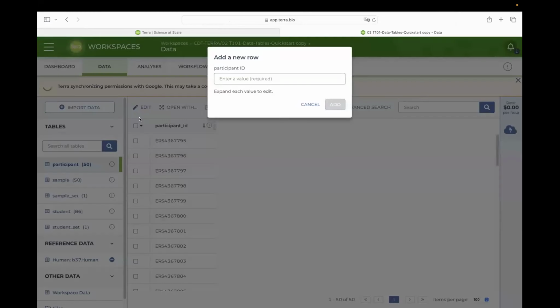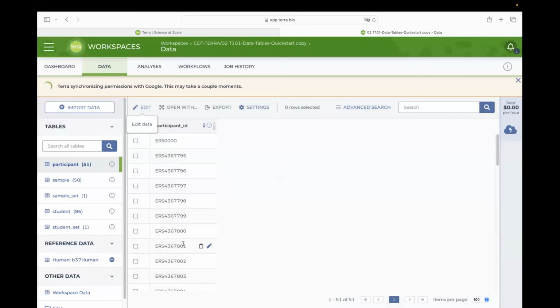We can add a row with participant ID. Maybe if we do some research and want to add a new row to this column, we can type in the participant ID, and it will add it to the data section in the workspace.